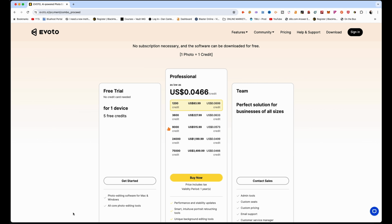And this is the pricing structure that they have. So you can purchase 1,200 credits, and it comes to somewhere around 7 cents per image, which again is very, very competitive. I know that when I was sending out my images for retouching, I was paying somewhere around $6 to $10 US dollars per image to get retouched. So this is not only a much more economical way of doing it, but also because of the turnaround time, I can get my images done maybe within half an hour after the shoot is finished, and then they're ready to go. There's no waiting period. So I really like that.